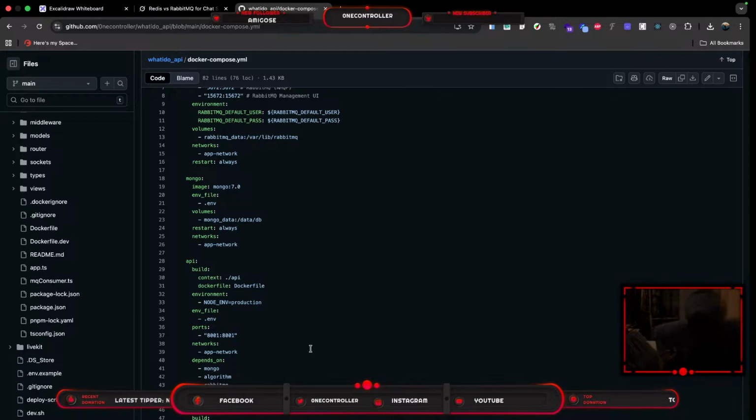Oh man, this will be so many services running locally concurrently. Oh man, this will be crazy hard.